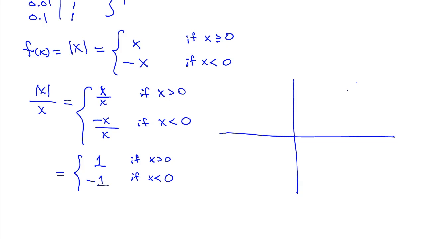For anything where x is positive, the value is 1. So here's all these positive numbers. And it's a straight line over to 1. Now, it doesn't quite connect, and the function is undefined at 0, so we have to put in an open circle. Same thing on the bottom. Where the x's are negative, on the left side of the graph, we end up with y equal to negative 1. And we have an open circle there as well.